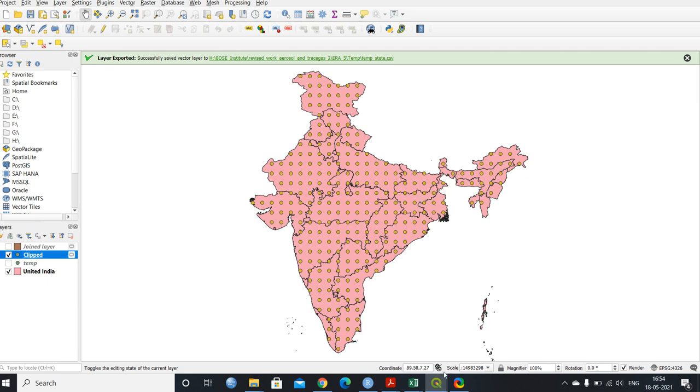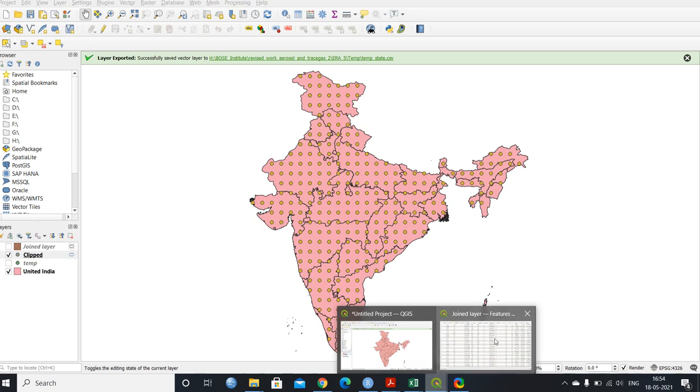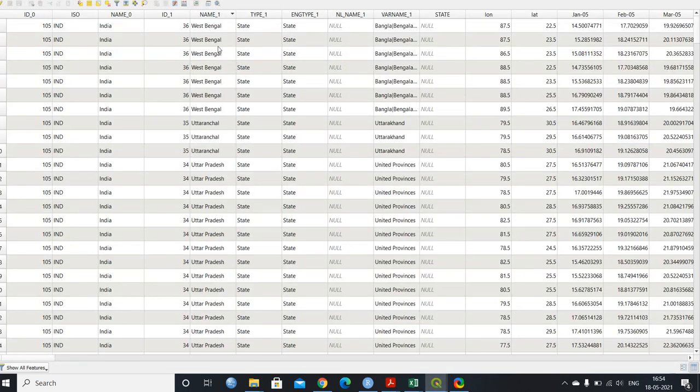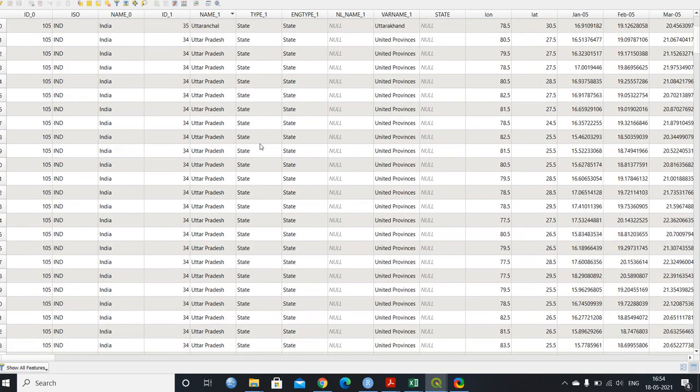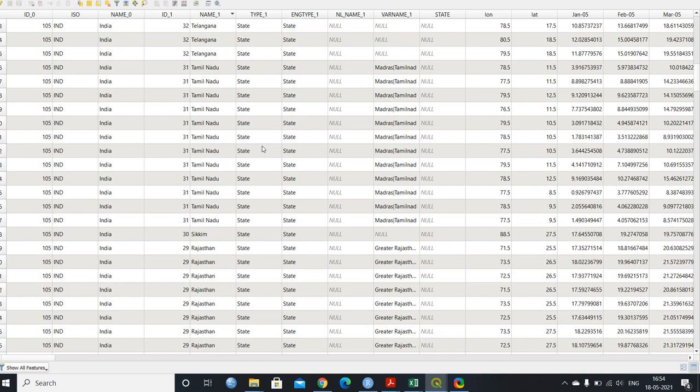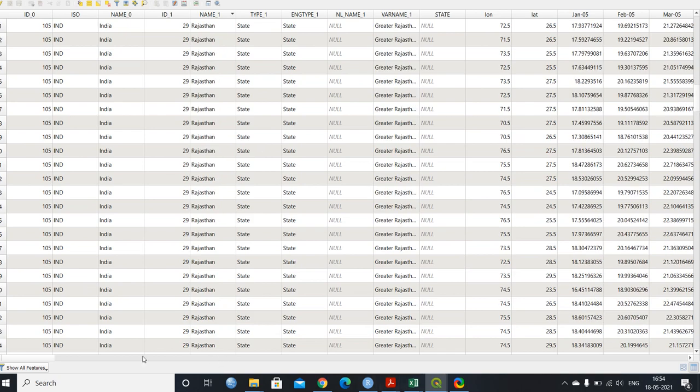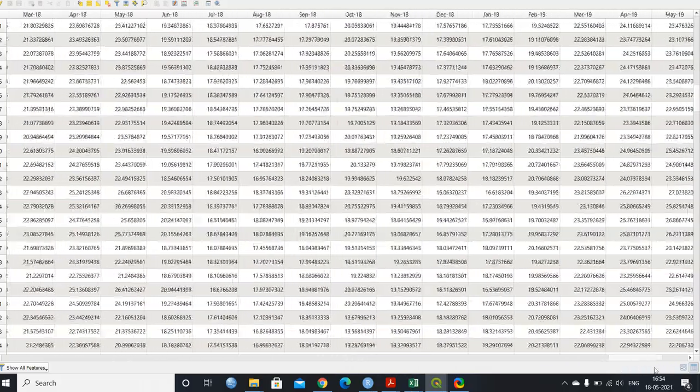So we're going to check whether in West Bengal we have 7 points or not in the joined layer. As you can see, we have 1, 2, 3, 4, 5, 6 and 7. So these are the 7 points that are lying over West Bengal, and we have extracted them successfully. Likewise, if we go all the way down, we have all the states, and here you can see the corresponding values.